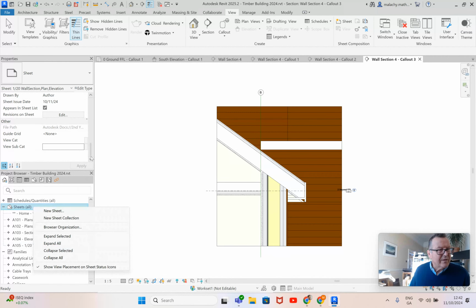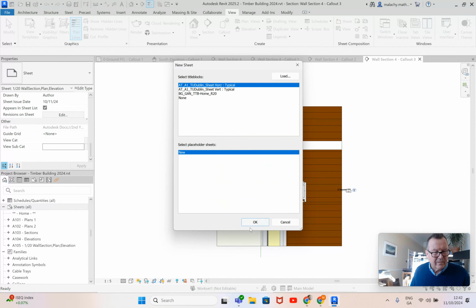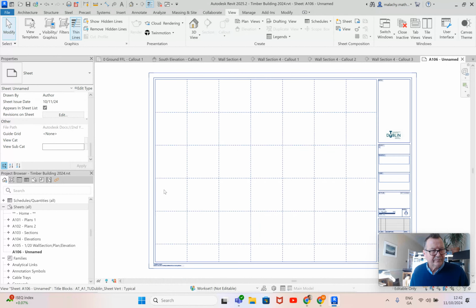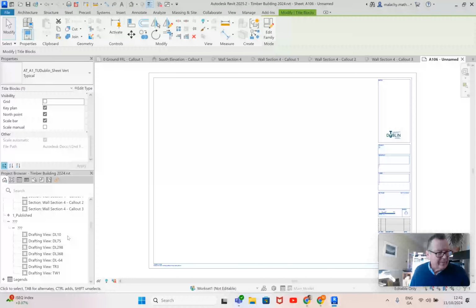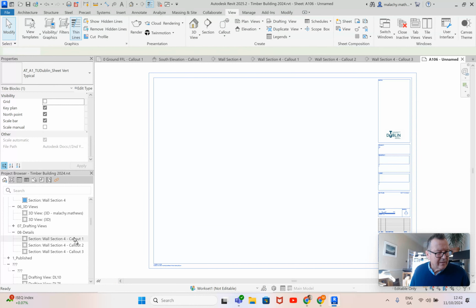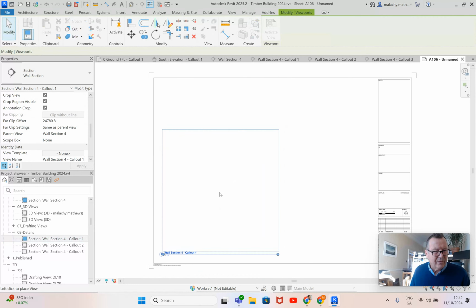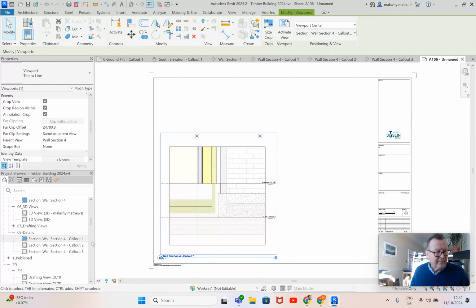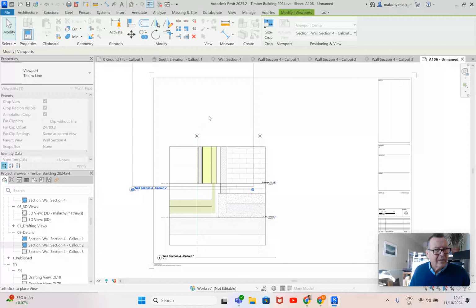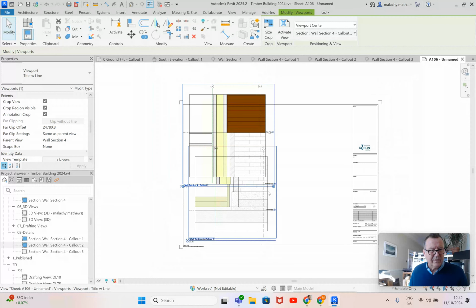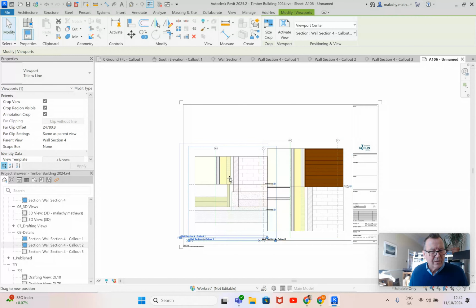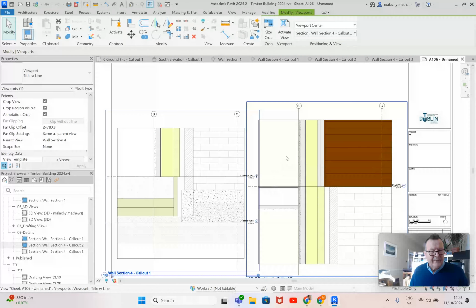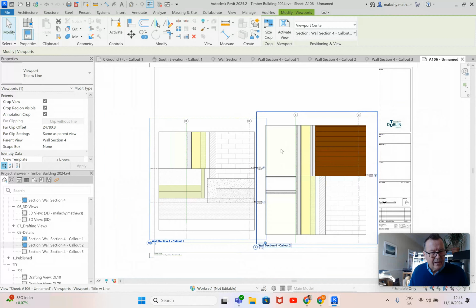And new sheet. Call the vert again. Select. Turn off the grid. Now let's come up here to the details and call out one. This one down there. Oh, okay. Let's do call out two. All right. So these are quite large. Now we can play around with them and scale them down a little bit here.